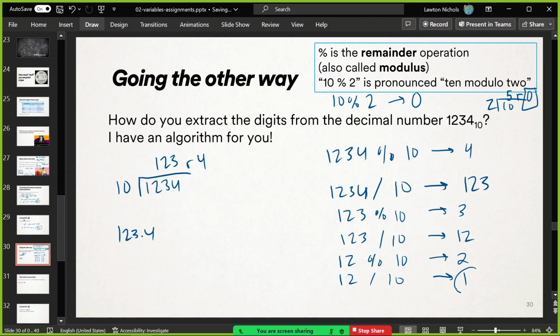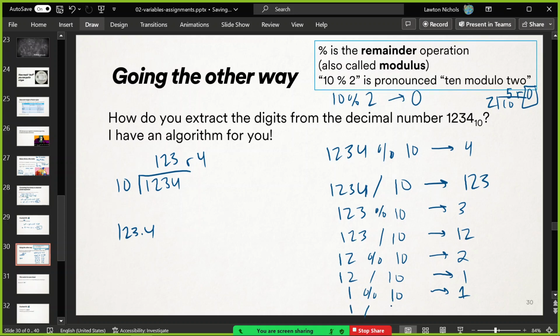And then let's extract the rightmost digit of the number 1. I know you think we're almost done. We're getting there. Extract the rightmost digit of 1. 1 mod 10. If you divide 1 by 10, it goes in 0 times with 1 left over, so there's my digit. And then I want to shift away the 1, extract it, chop it off. So I do 1 integer divide by 10. That's 0.1, so it's just 0. Right? And that's when the algorithm is done. Once you hit 0, there's no more digits left, and you have reached the end, and you have extracted all the digits.